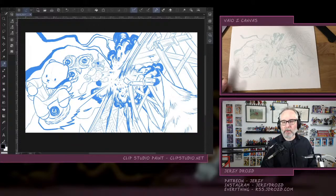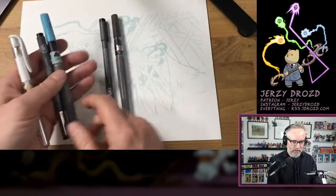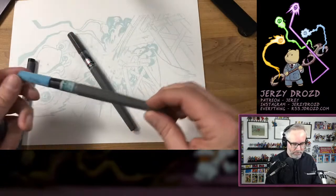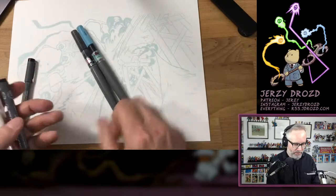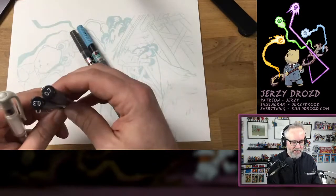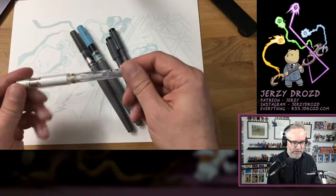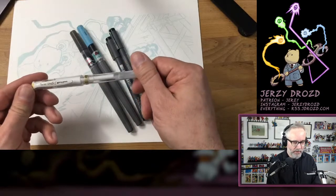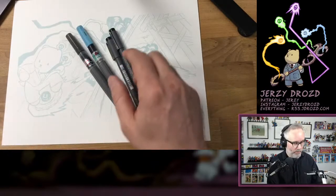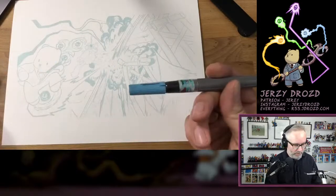And what tools are you using, Jersey? Well, a couple of brush pens, these Pentel color brushes, and then a couple of felt tips, a 0.7 and a 0.3 Staedtler. In case I make any egregious errors, I've got my Uniball Signo white pen. I'm going to try not to use it, though, because when I finish inking this, I want to try to watercolor it too. So, time to dive in.